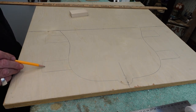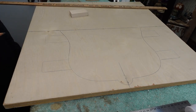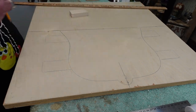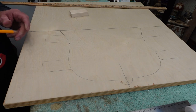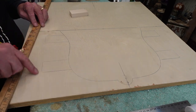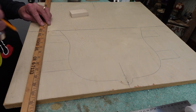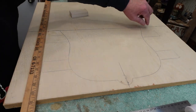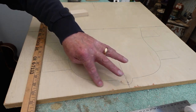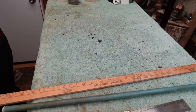We're going to put a hole in these that allows you to adjust everything. This is what this looks like. I need to take this out now — I'm going to cut it in half with a table saw. These don't need to be any longer than this, so I'll cut them off and then go along in here, cut all this off, make sure everything is nicely rounded, and I'll be back.